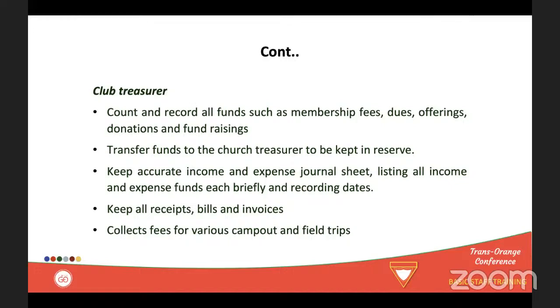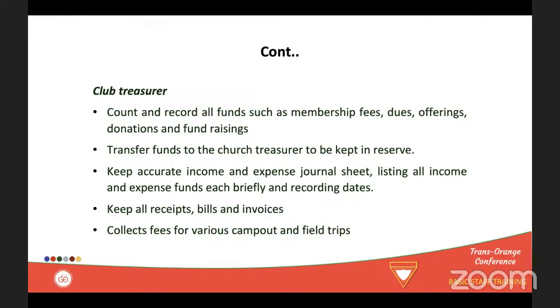The same way you keep the record as a treasurer of the club, you also keep the receipts, bills, and invoices. You may give a copy to the church treasurer, because once you withdraw money from the church treasurer, he or she will also request an invoice or a receipt or a bill, whatever it is. So you also keep your copy. This is easy for reporting. Instead of us always going to the church treasurer asking how much money do we have, as a club treasurer you can easily tell us because you also have the records.